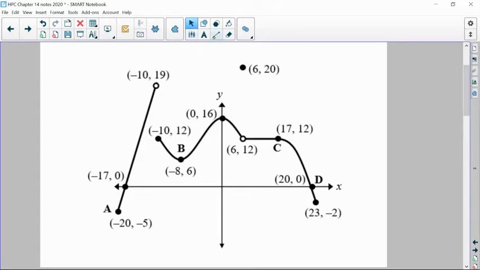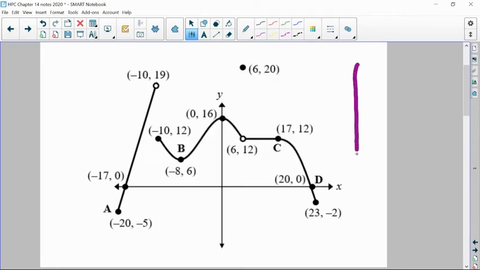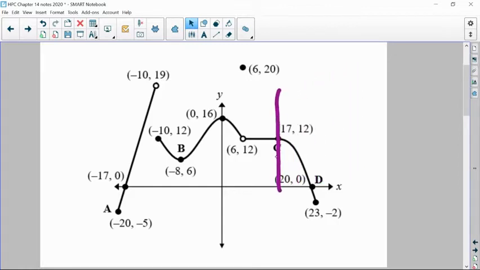And so I'm going to draw in almost like a vertical line here, to try to help block the behavior. So if I want to know what's happening as we approach 17, I can ignore the actual behavior. Or if I block out what's happening as we approach 6, I don't want to be distracted by the jump, because remember, a limit is what should have happened. What does it look like as the left and the right come together?